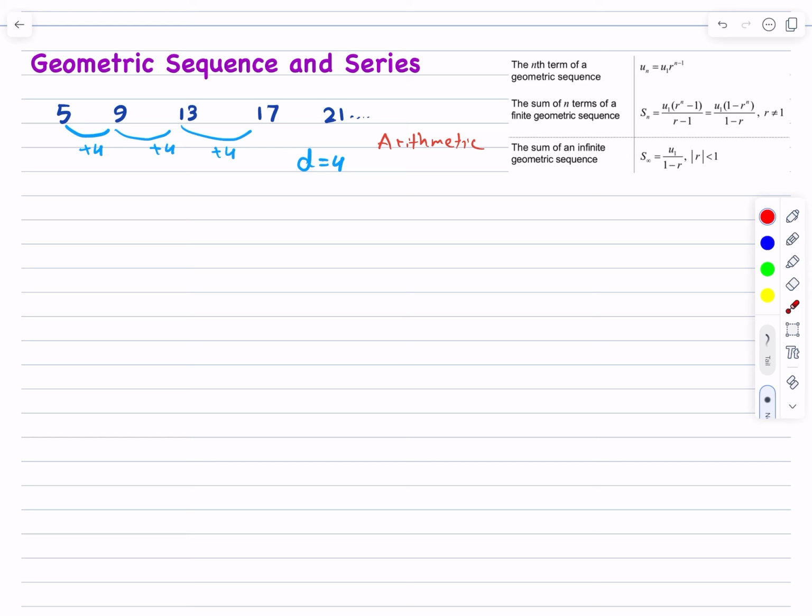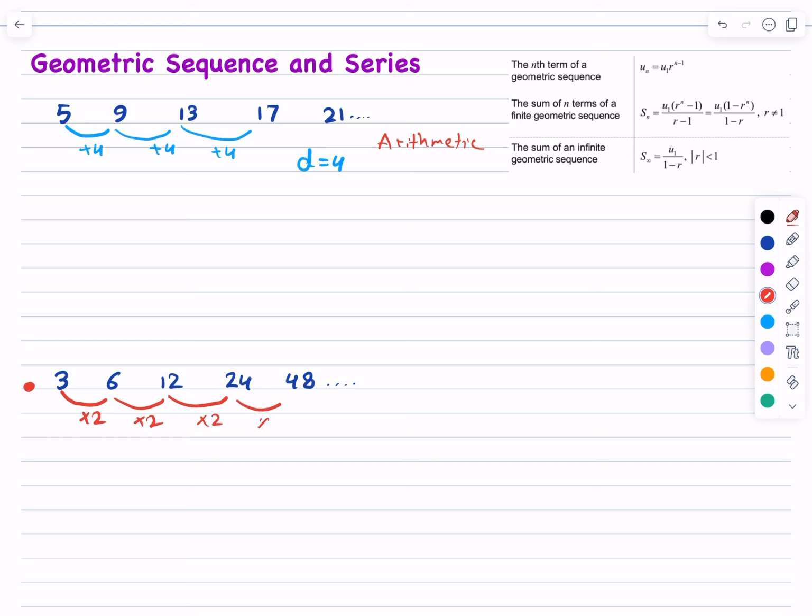So what is then a geometric sequence? We will have now some examples. In a geometric sequence, numbers increase or decrease by multiplication rather than addition or subtraction as in an arithmetic sequence. Here we will have an example. 3, 6, 12, 24, 48, and so on. As we see here, the numbers don't increase by the same amount, so this is not an arithmetic sequence. Instead, here, numbers get multiplied by 2 each time, which makes it a geometric sequence.